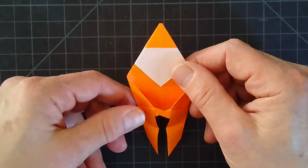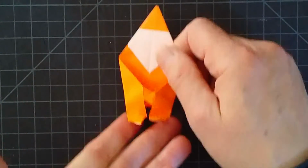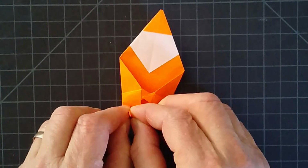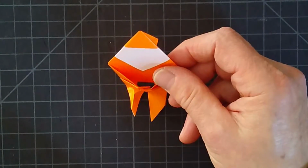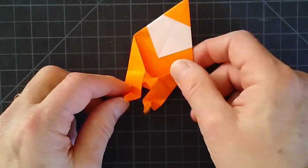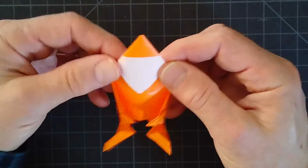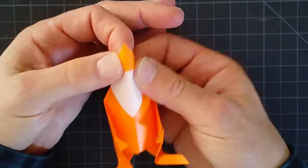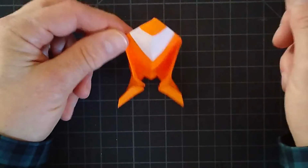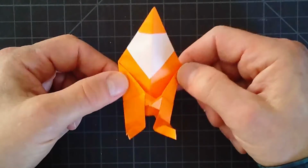And the next step is to give the rounded effect to these so that they look like shoes. So by kind of pinching the sides like that, pinching the sides of the feet together, left and right both, we now get a gnome. And if you kind of fold the model in half lengthwise, there is your gnome.